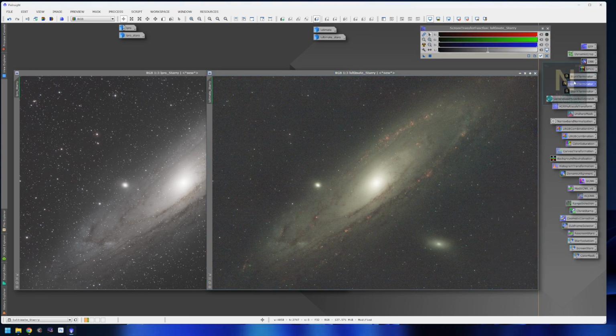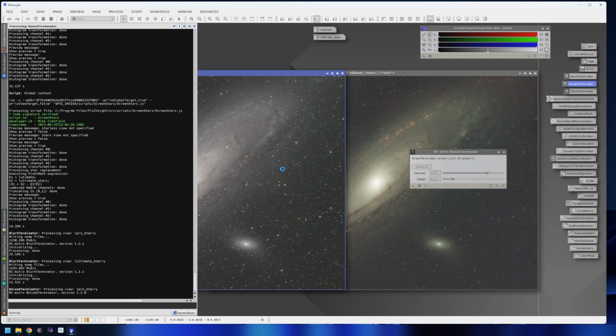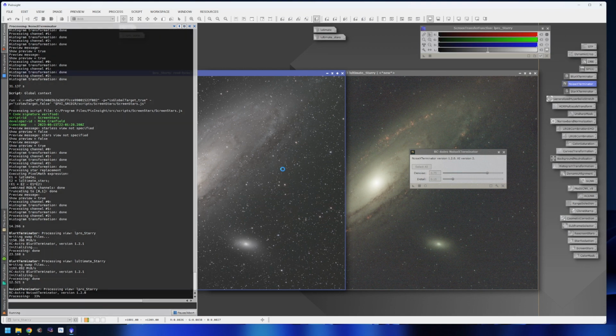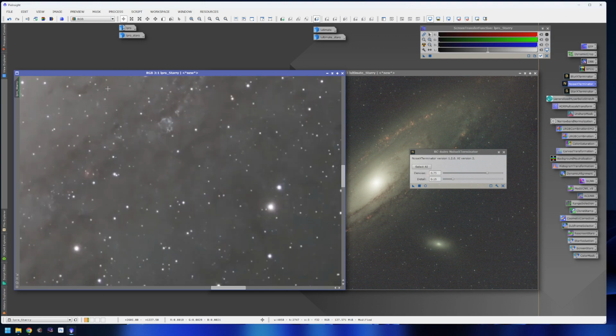Okay, now we use noise exterminator. I think 0.9 is a little too aggressive. I like to use something like 0.75, 0.8. So for the first view with the L Pro filter, should be pretty fast. Yeah, already finished. Let's see.